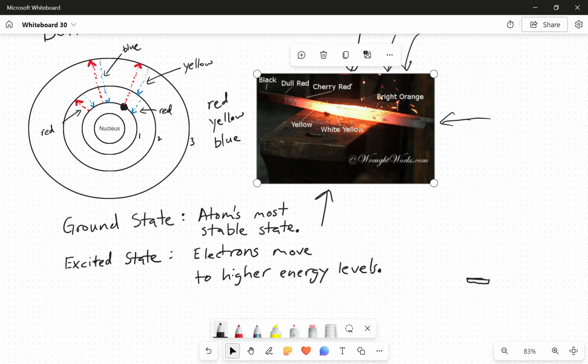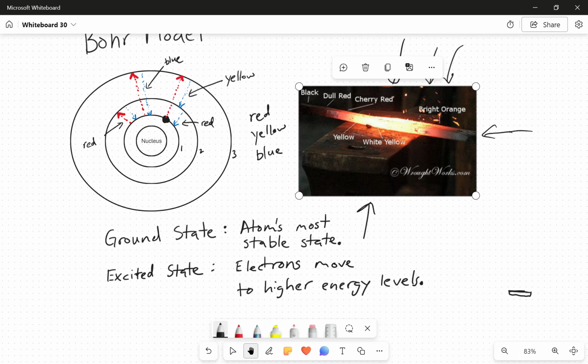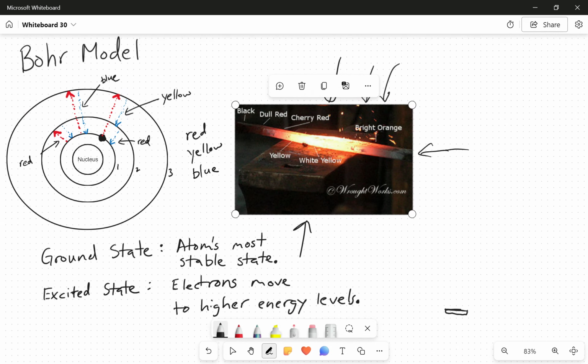And this was the experimental data that Bohr was seeing that caused him to develop the model that he did. That is why Bohr said that the electrons can never exist in between, because if they did, then that energy would be affected by other things. It wouldn't be as consistent.